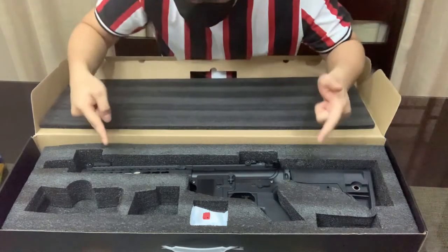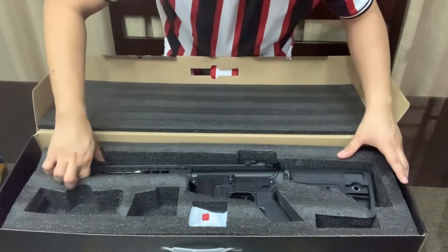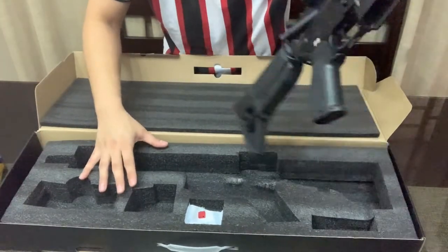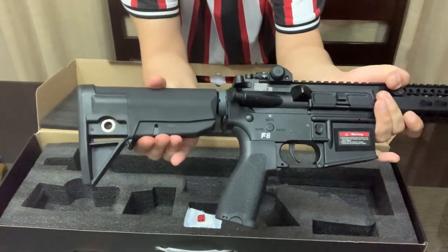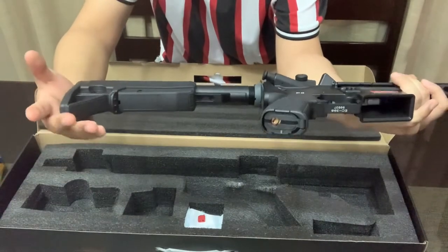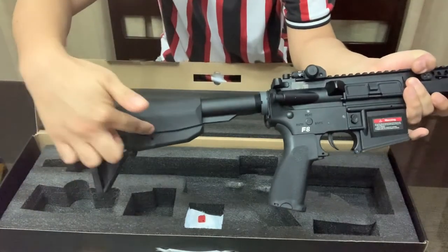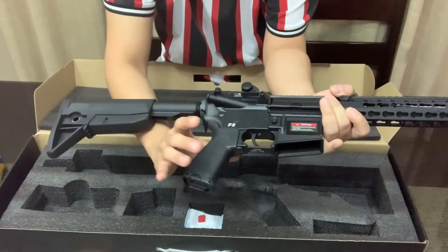And okay, into the gun. Let me just see here. Oh, there you go. This is beautiful. Okay, so BCM stop. So I believe you just press it. And then how you remove it is you're gonna press down on this and then put in like an Allen key and then pull it off.